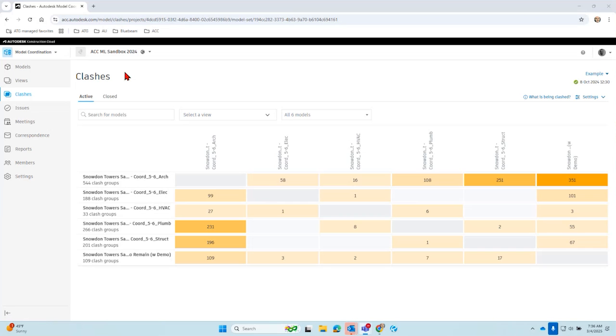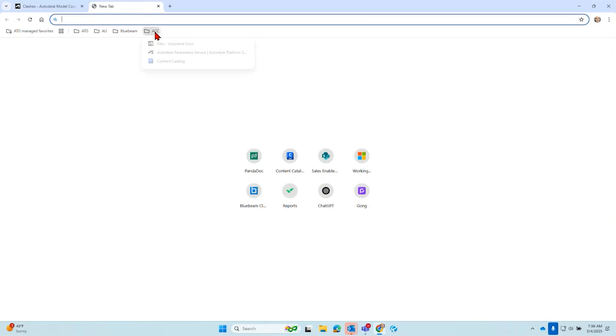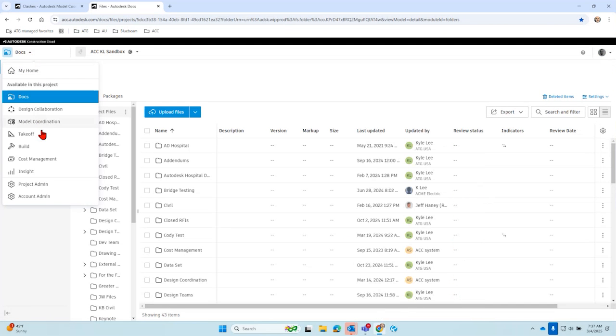Essentially, in the platform itself, you have access to different modules, depending on your projects. I could have gone into a different one that has more, so then you can see them. Basically, you have different modules accessible for different projects, right? You have Docs, which, by the way, is going to be the cornerstone for everything in the Autodesk ecosystem for automation. So in order for AI to happen, which are learning models, right?